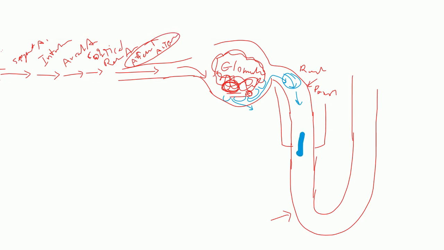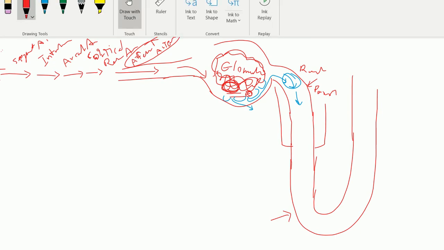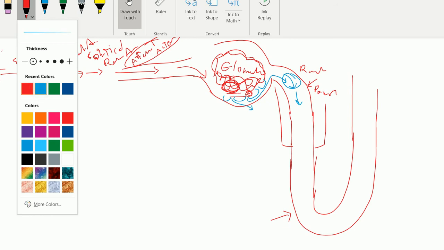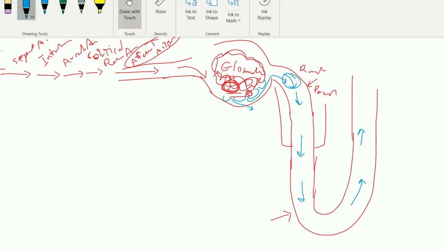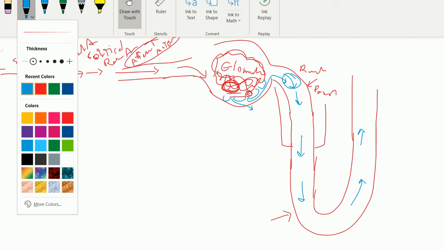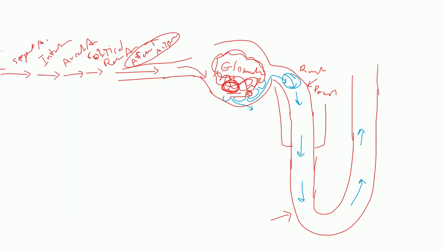So your filtrate, oops, that's too big. I'm going to switch back to this one here and continue with the same color. As the filtrate continues forward, it's basically going to keep going until it gets to the distal part. And for the distal part, guess what we name it? We call this area the distal convoluted tubule. So it's part of the renal tubule as well.